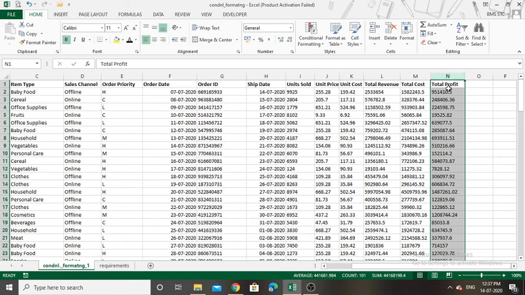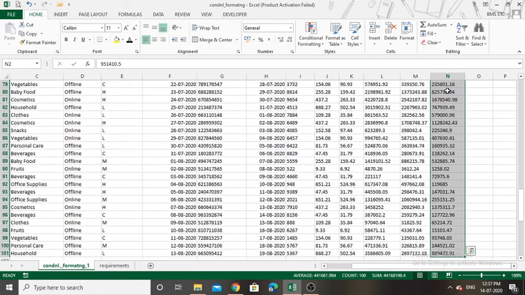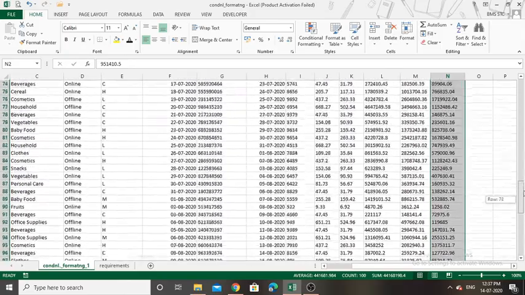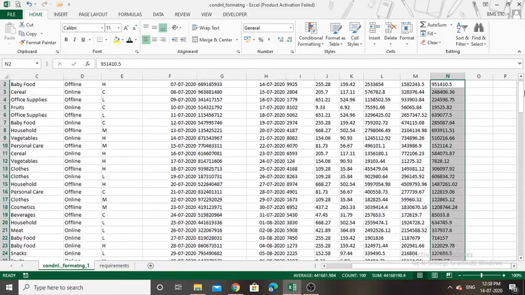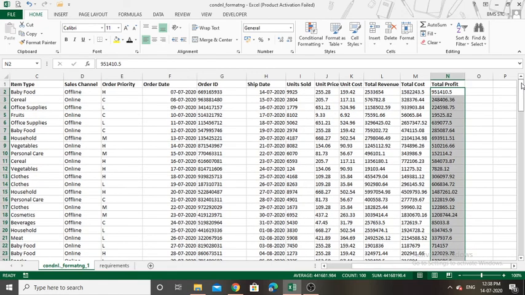Instead, select the first cell, to activate the first cell, and press Ctrl Shift and down arrow simultaneously, so that the whole range of total profit will be selected. This is the easiest trick to select a particular column excluding the header part.